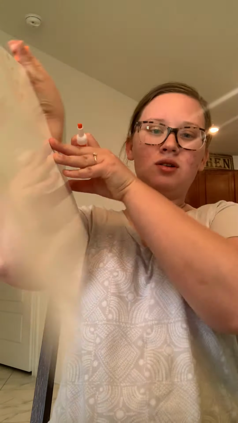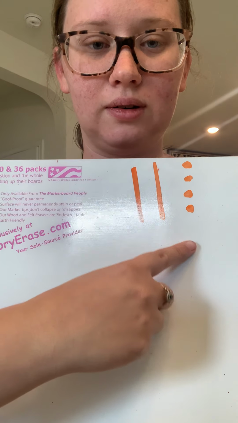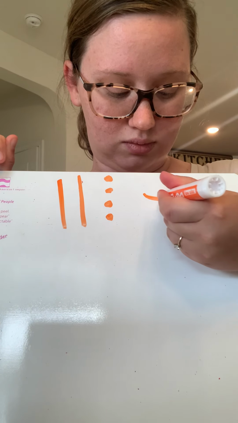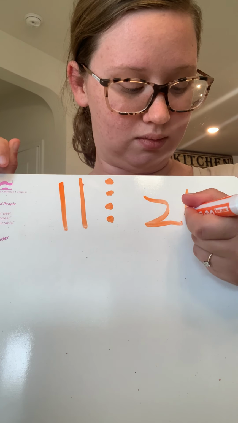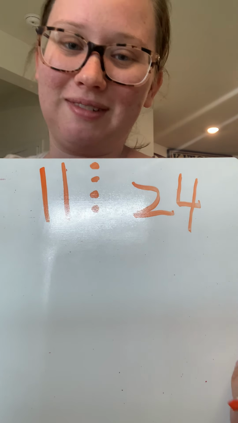24 plus 5. I'm going to use our rods and our units again. So I'm going to draw 24. I'm going to do it this way this time because it was so hard to draw it backwards. So here's my first number, 24. 2 rods, 4 units, 24. Has some crazy handwriting.